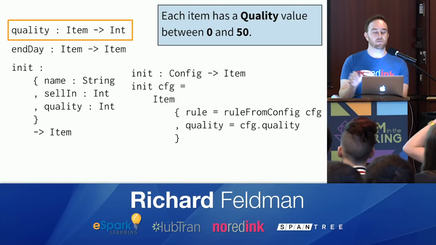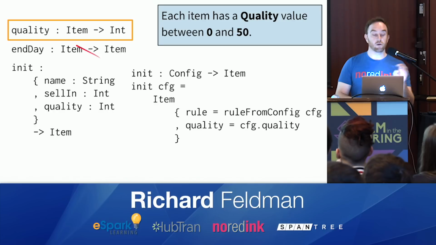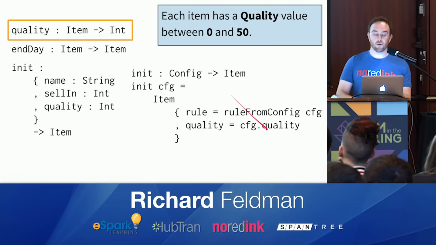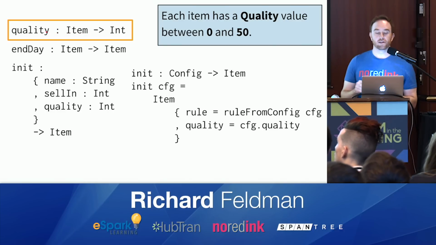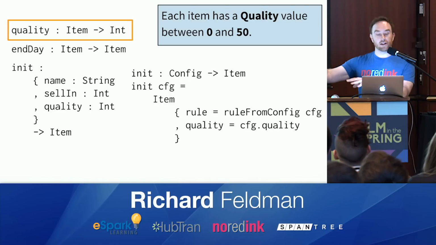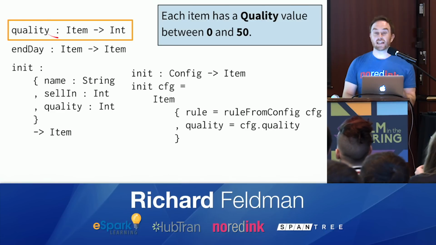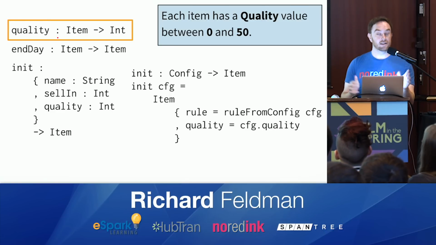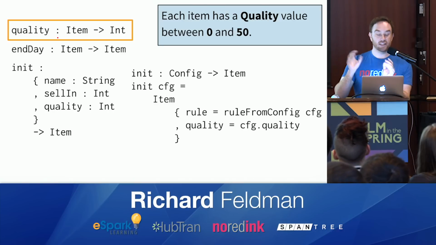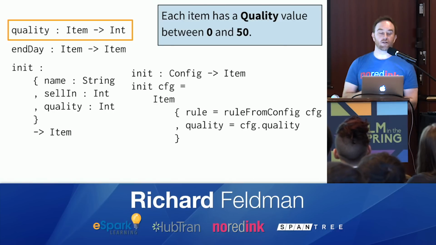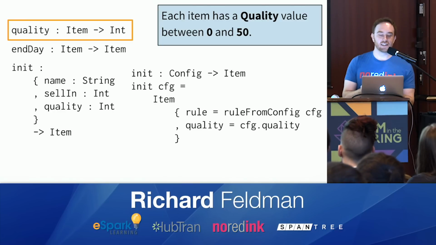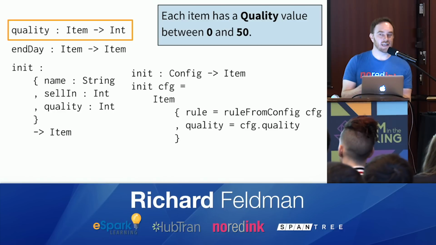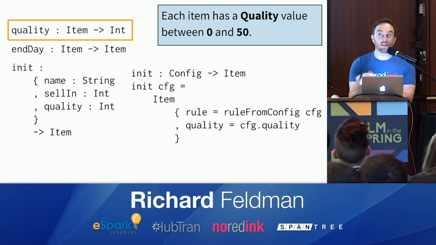Okay. And also, how about the public-facing function called quality that takes an item and returns an int? Maybe that's the answer. Maybe we'll enforce it in there. We won't store it in here. We'll store config.quality, but every time you ask what the quality is, that's when we bound it between 0 and 50. As far as anybody outside this module is concerned, this is the only way they can ask what the quality is. So every time they ask for it, we'll just at the last minute bound it between 0 and 50, and then we're good. Unless we have some code inside this module that does arithmetic based on the quality and relies on it actually being correct between 0 and 50.